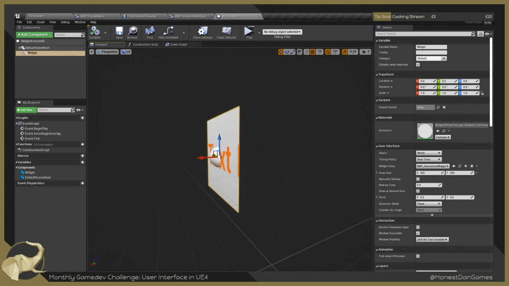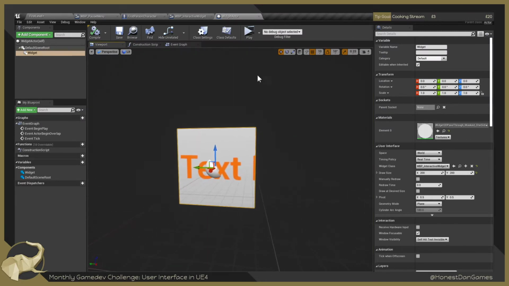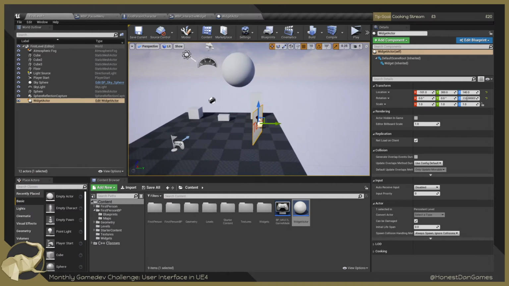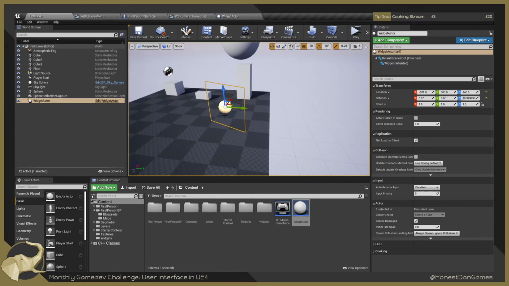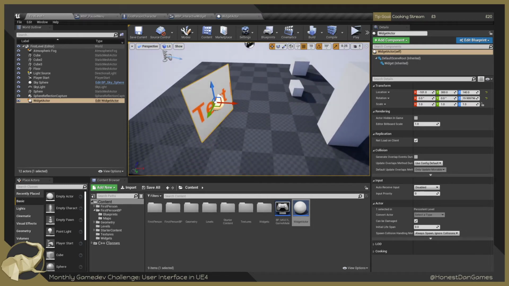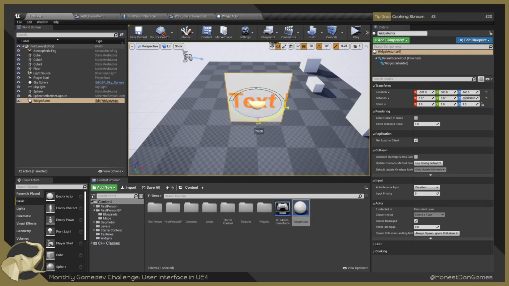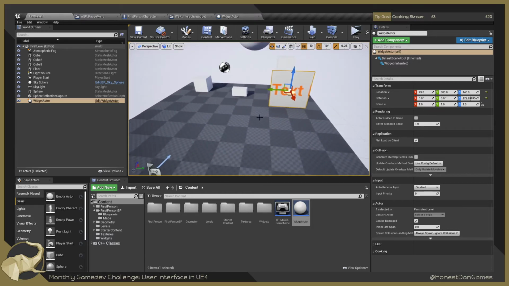Wait, it faces the right way there. Oh, I think I didn't need to turn it. I think it shows on both sides. So we should stick with which direction the red arrow is pointing out of. Hold on. Oh. Yeah, I am not too sure why that is not working then.